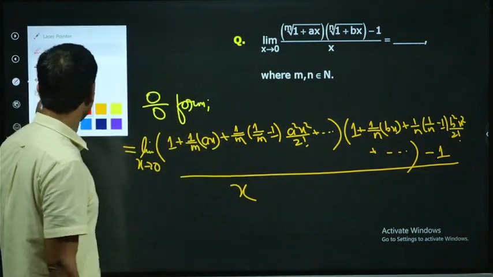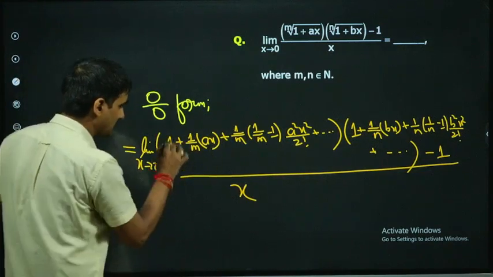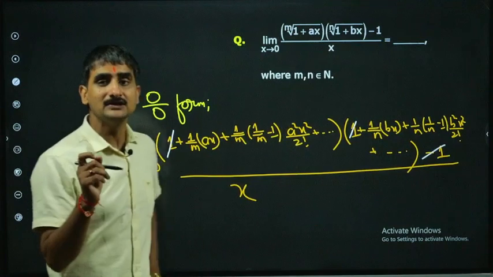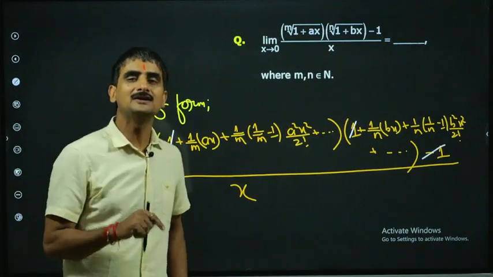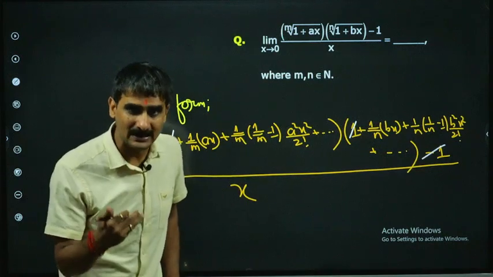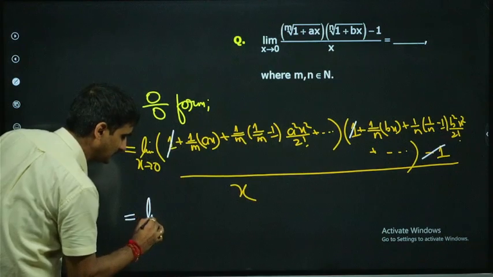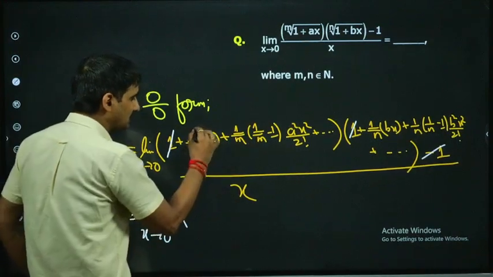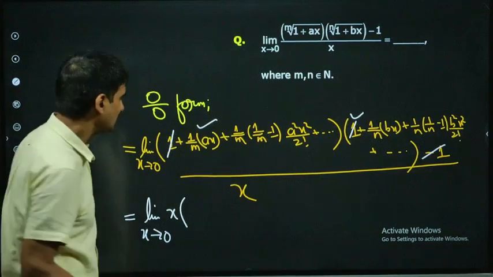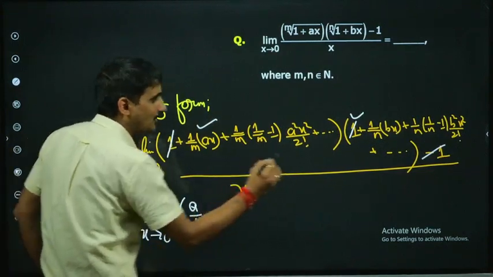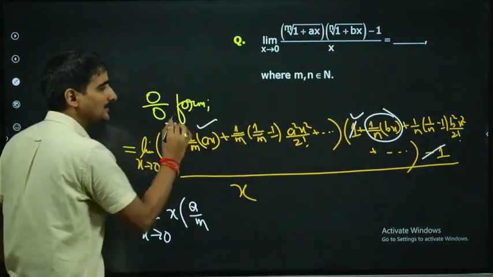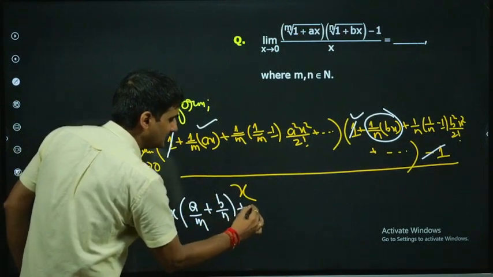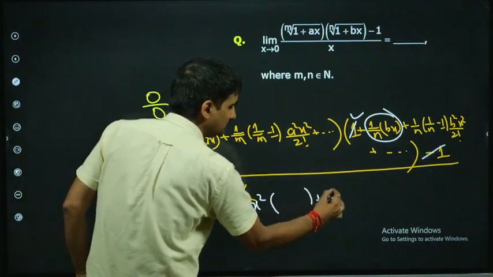Now what are we going to get here? Now just multiply. If I multiply 1 into 1, we will get 1, which gets cancelled. So the minimum degree term which you are going to get in the numerator is of degree 1, that is the term for x. So let us collect that term. Limit as x approaches 0. If I collect the term of x, how will you get it? When you multiply this term with 1, you get a term of x, and the coefficient is a by m. Or you multiply this term by 1 here, and then you get a term of x, and the coefficient is b by n there, isn't it? And then you have the terms for x square, x cube, and so on.